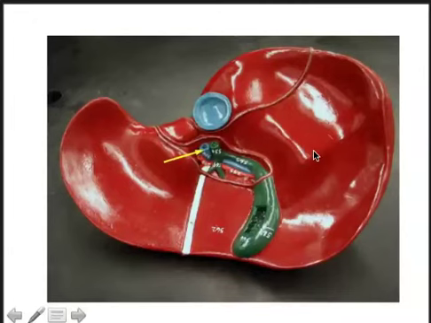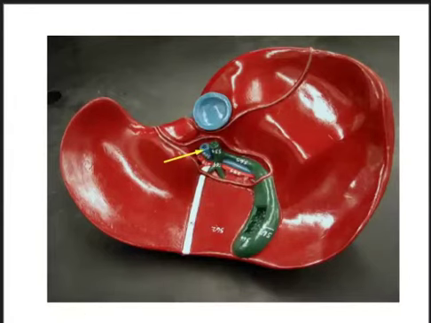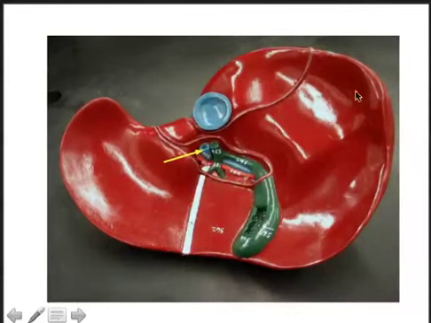Okay, so if we were to flip this guy around, this would be the right side of the liver. Okay, and this is going to be the left side of the liver. Remember that the liver's on the right side of your body. The hepatic portal vein here receives blood from the splenic vein and the superior mesenteric vein. And where does it go next? It goes into the liver. And in the liver, what happens is that the nutrient content is adjusted, the blood is detoxified, and protein components are also added to the serum, among many other things that happen in the liver.